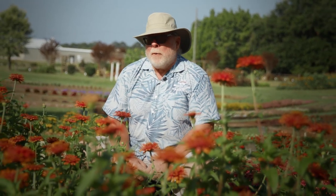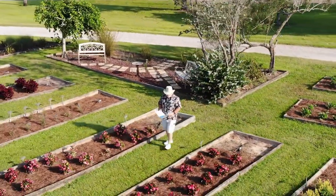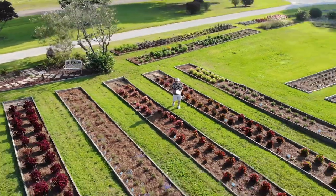Let's face it, I really like the way zinnias grow in our hot Mississippi summers. A favorite of mine are the Zinnia elegans with their long stems and large and colorful flowers. Southern Gardening is back at the South Mississippi Branch Station in Poplarville, and I'm pretty amazed at the gorgeous zinnias.